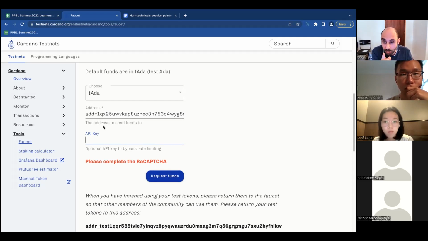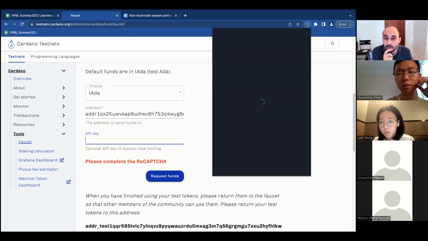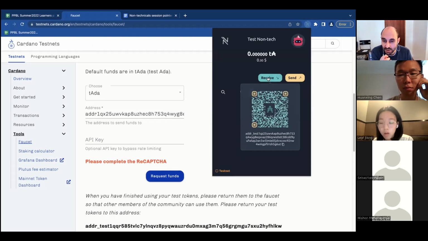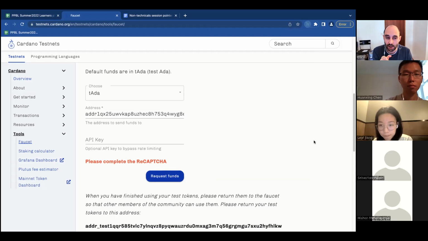If you go back to your Nami on the top and click on the N extension. Okay, now we're still on testnet for Nami, because you see it on the bottom left. Can you press receive again? You see the address that's showing now? It's prefixed with test. So that's the one we want to use. When we toggled to testnet, there's that little nuance there. Okay, so now you can copy that one and paste that one in.